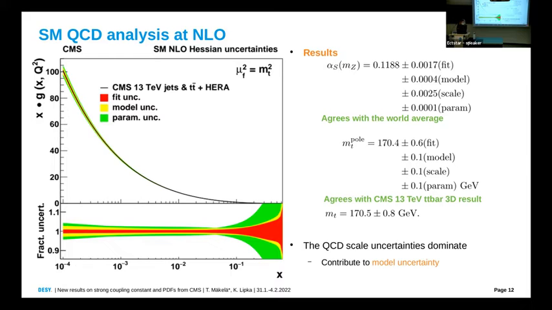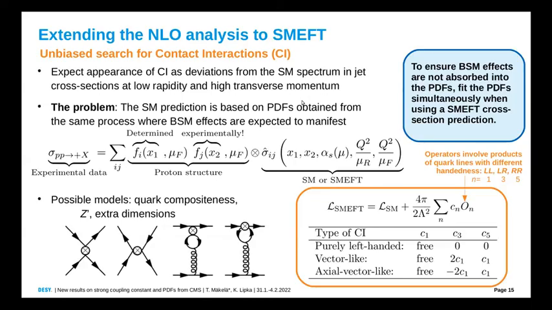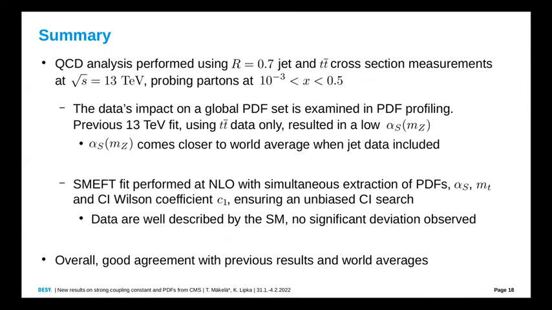Okay, Daniel, one last question. I just have a tiny comment. Maybe if you go to the summary, it's very obvious. I also got stuck there in the paper. I think you should first do the SMEFT analysis and ensure that the data is described by the standard model. And only then one can determine the standard model parameter. Because if you determine alpha S and then you find in the SMEFT analysis that there are BSM contributions in the data, then the determination cannot be correct. So basically one should turn around the way these results are presented.